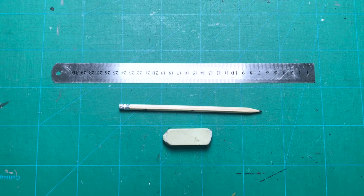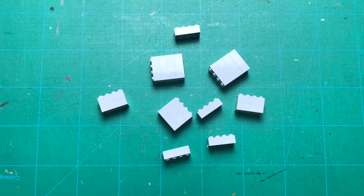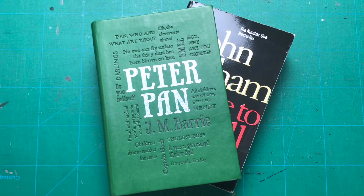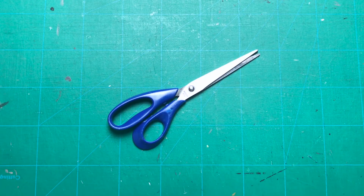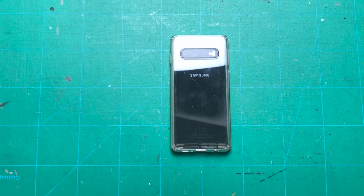You'll also need a ruler, pencil and rubber for drawing everything out and correcting any mistakes. Some lego blocks are great for holding up not only your phone but some characters too. But if you don't have that, I'll show you later on how you can use books to brace your camera and even some of the smaller characters. A large white piece of paper or card is perfect for a backdrop — if you don't have a large sheet you could just use a blank wall. Some PVA glue for sticking things down, some scissors for cutting things out, and don't be afraid to ask for help with some of the smaller finer details. A phone or tablet for downloading the app to take the photos and do the animation.